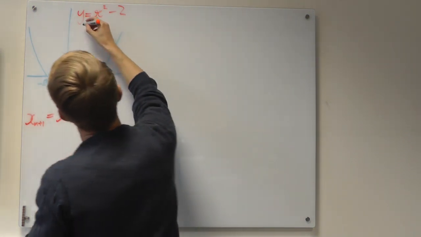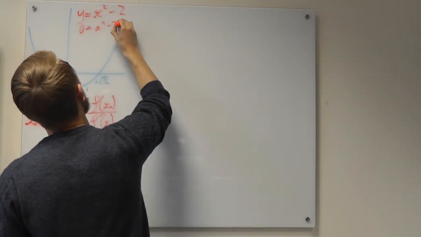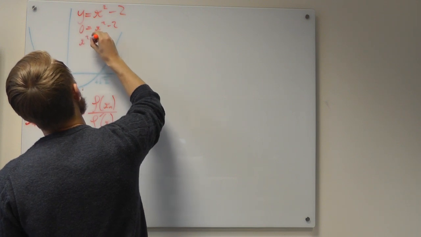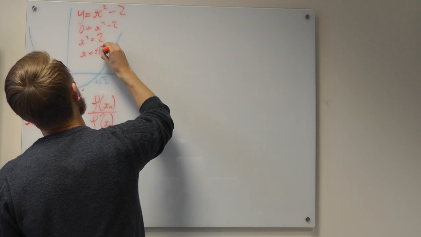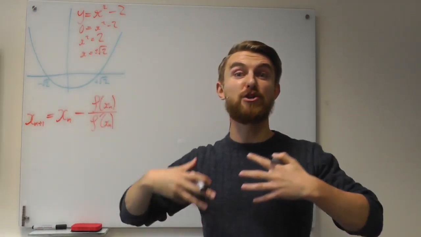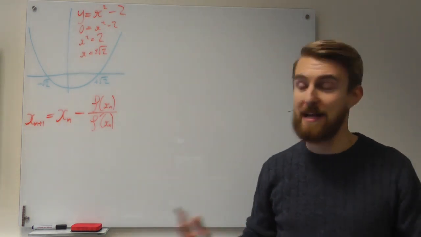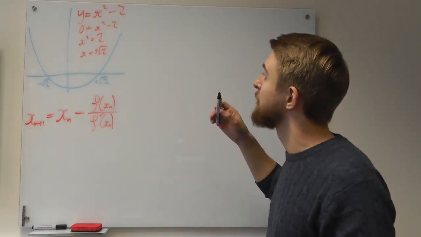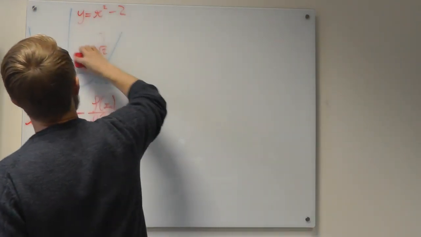And clearly at y equals 0, you'll get 0 equals x squared minus 2. So x squared equals 2, and x equals plus or minus root 2. Okay? But we want to have a numerical approximation to this number. How do you actually find out what root 2 is? How do you go about working it out? So what we'll do is just follow this Newton-Raphson method.